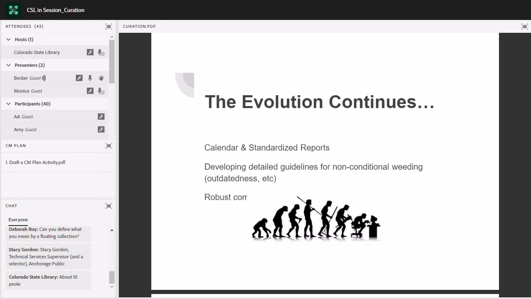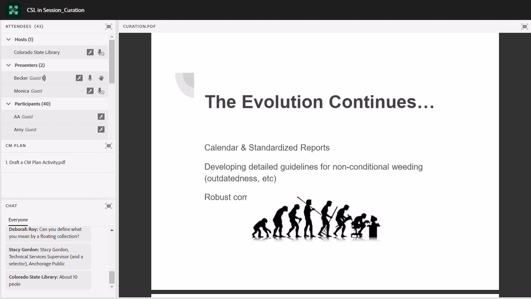So eventually we came up with a monthly weeding calendar which contained information about what collections we should weed each month. So everybody was doing the same collection each month, which really helped me in collection development, because if I knew the 500s are being weeded, I knew I'd be hearing a lot about what 500s we needed enhancements on, and not just scattershot from some people in January, some people in July. So it was nice to have that concentrated information.